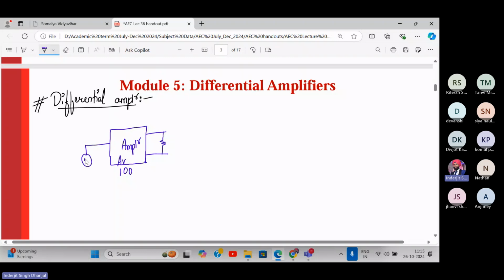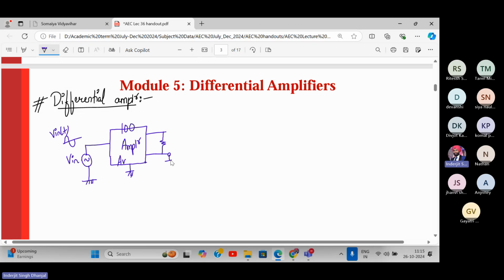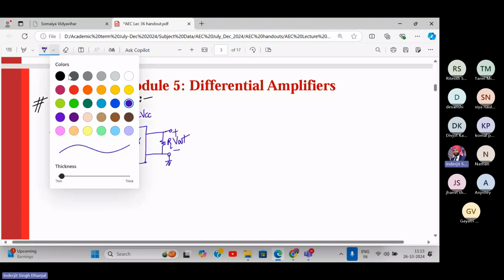So we connect it to the AC source. This will be V in. Now this will be a time varying small signal. So this will be V in of t. Yes or no? And here we have the ground, and output also is with respect to ground. This is plus minus V out, and this is my load. Agree? And we power it with the supply, VCC supply.